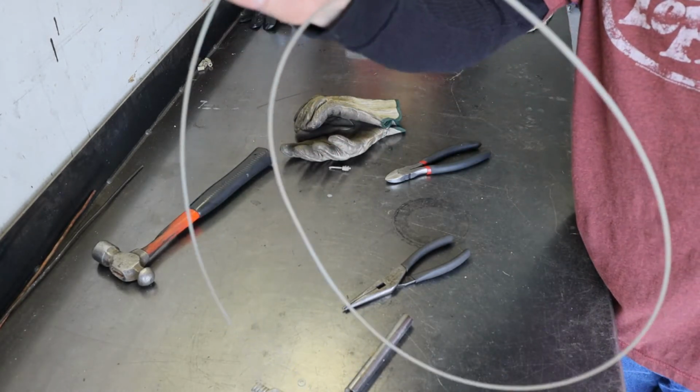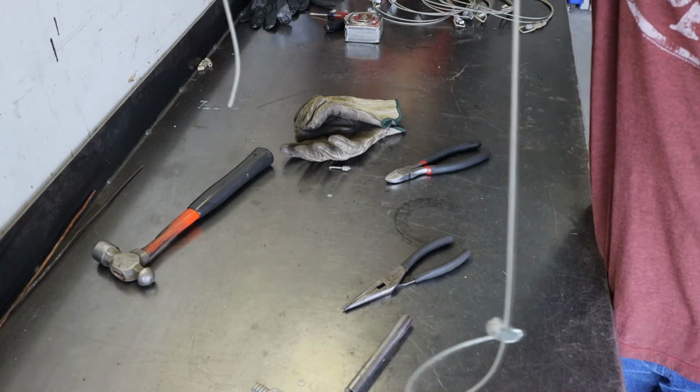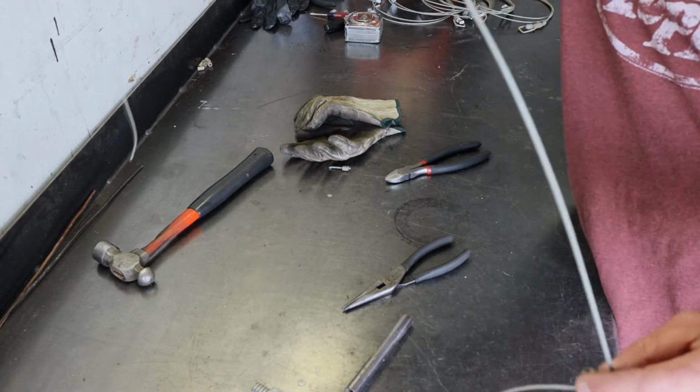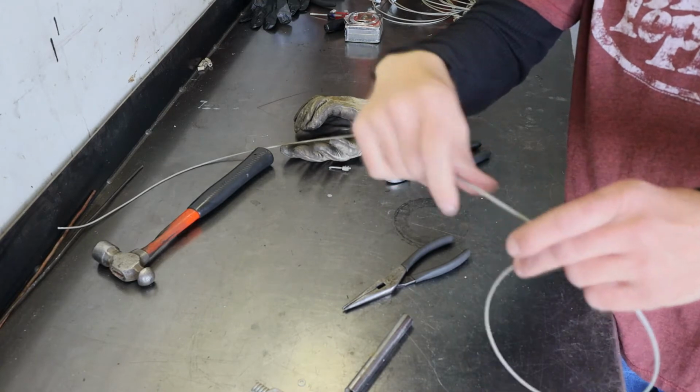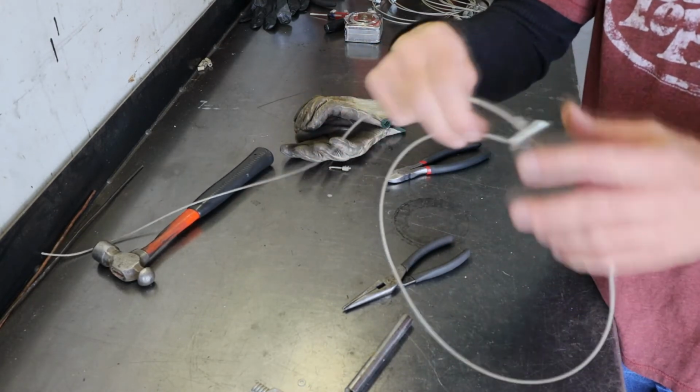And see, look, this thing works so good. If I even tilt it, look at that, all the way down. The animal does not have to fight that to pull it down tight. So I've got that working a lot better.